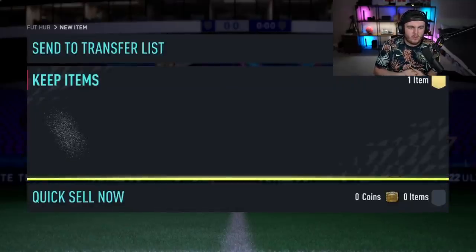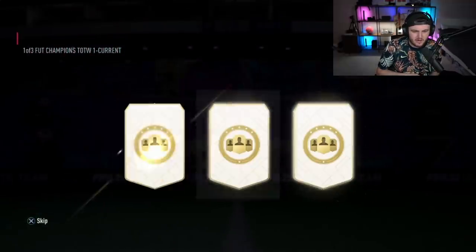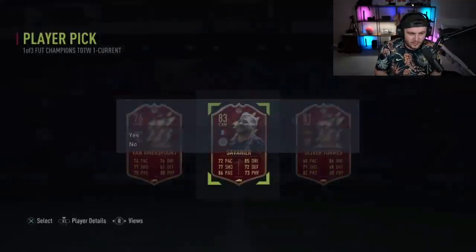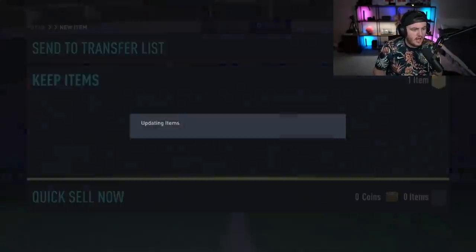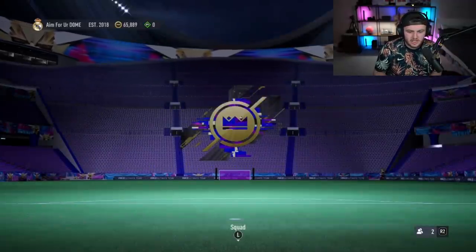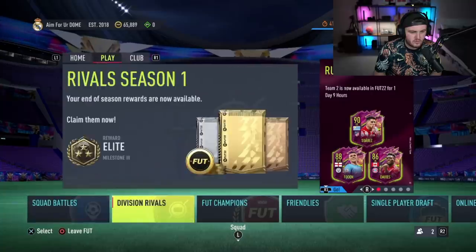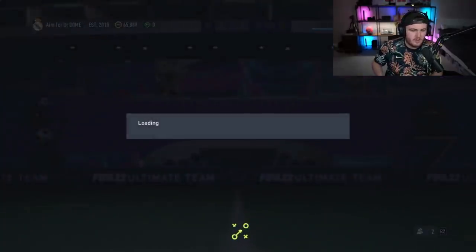Player pick straight away. What are we saying from the player pick? Come on, EA. Something big? Seven, yeah. No, that's not a big pull at all, unfortunately. Go ahead and store that in the club. All right, so a load of packs to open. I think we've got to go and claim the milestone rewards real quick as well. We'll quickly go claim his milestone rewards.